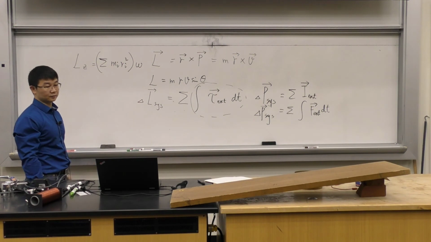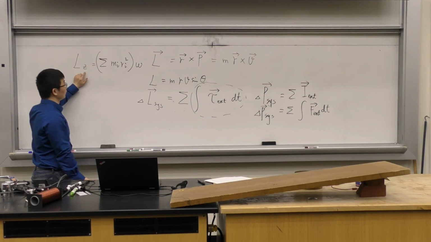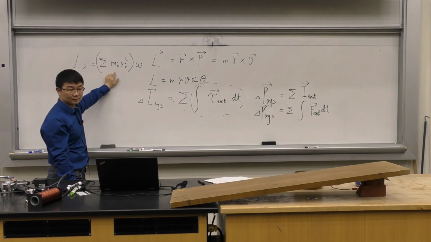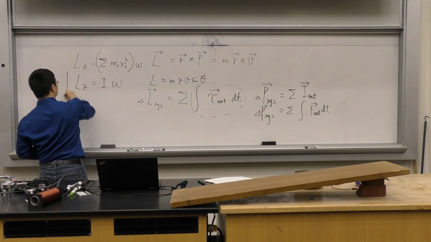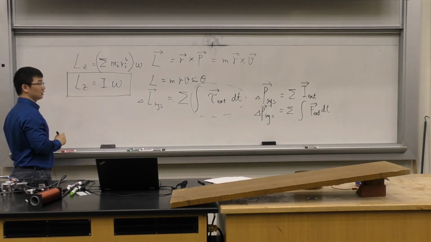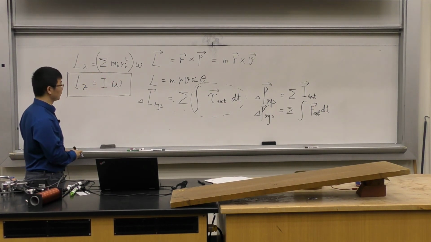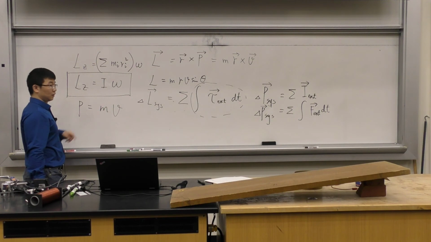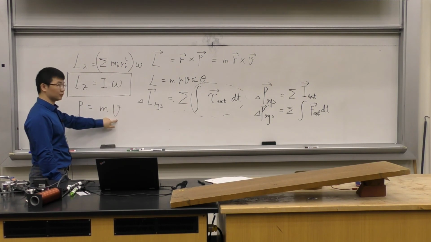It's always straight up, so we call it the z direction, and you will see this subscript there. But what is this sum? We define it to be I, so we're going to call this I omega. This equation is the one we're going to use in this class. This is a simplified equation. We're going to forget about the vector equation, even though that's the formal definition. Compare this with linear momentum: I, the moment of inertia, is equivalent to mass, and angular velocity is equivalent to velocity. Perfect. Everything is consistent.